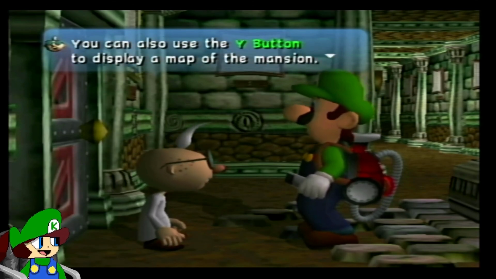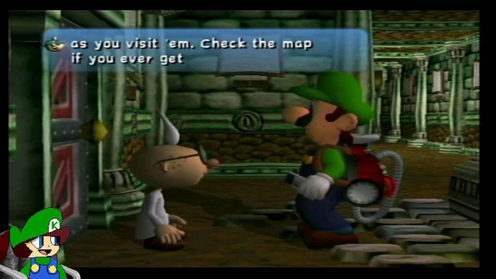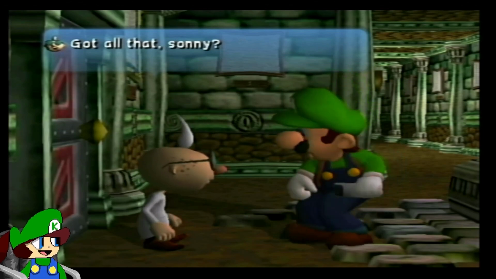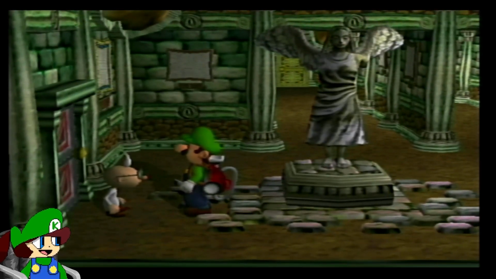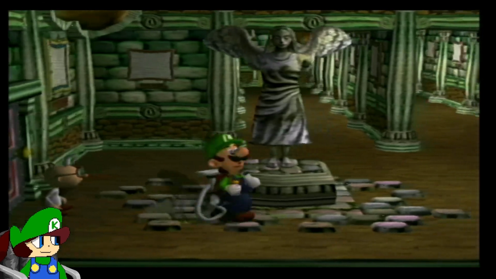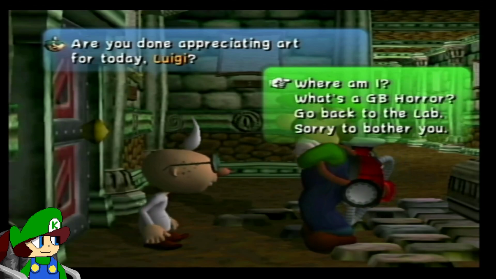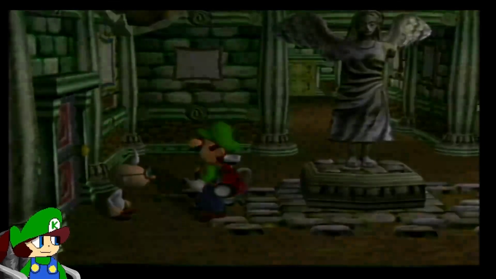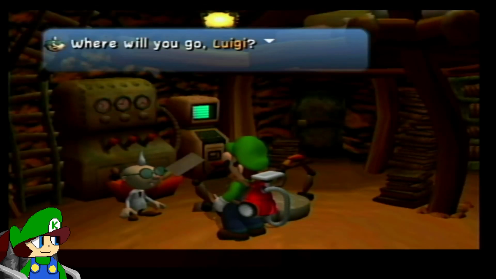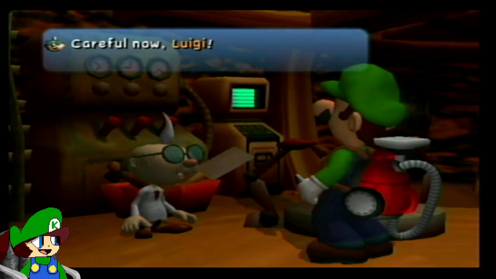You can also use the Y button to display a map of the mansion. The display will color the rooms as you visit. Check the map if you ever get lost. Got all that, Sonny? I love that animation there. Okay! Oops. Alright. Yep, let's go back to the lab. Alright then. There you go, Luigi. Let's head to the mansion. Careful now, Luigi!